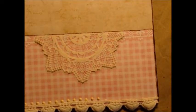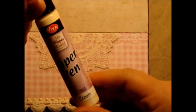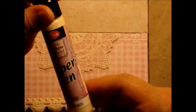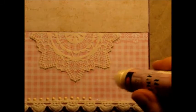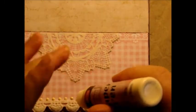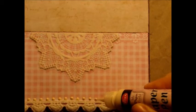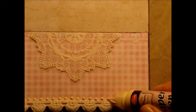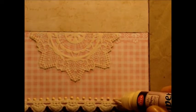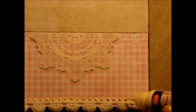Next thing I want to do is add a little bit more dimension along my little trim here for the tablecloth. I'm going to use the paper pen by Viva, and this is in cream. And I just tilt my pen down. You can feel the paint move down to the bottom. Just depress till you get the size circle that you want. Because I'm using a checkerboard, I can use that for my guidelines of how far I want to space them, so it makes it easier.